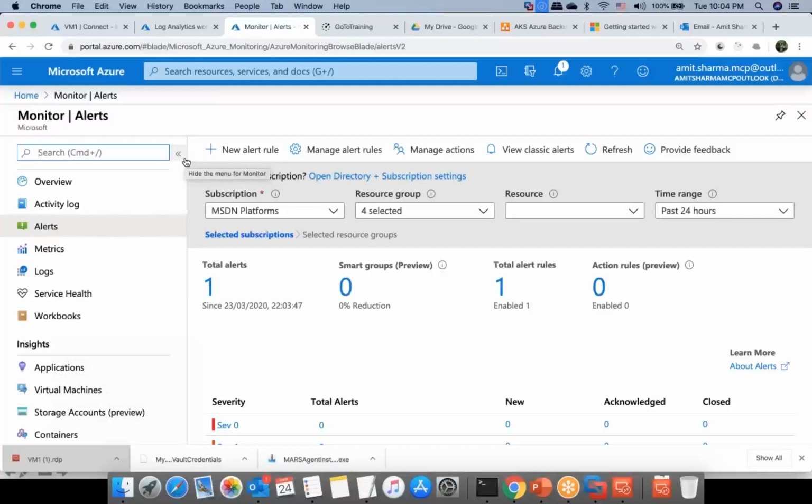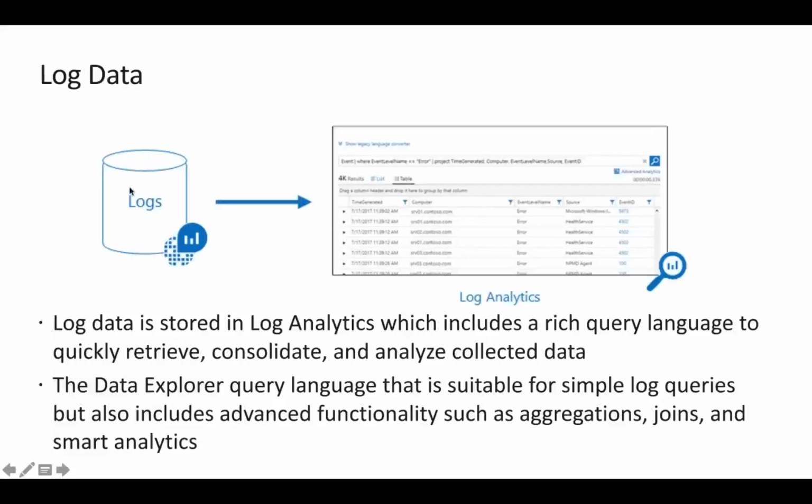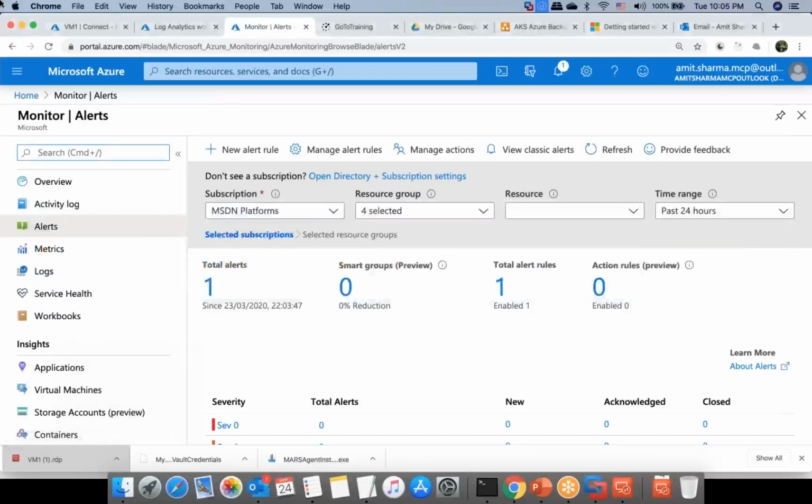Okay. So my point is that the monitoring service will give you two things. You have to follow the steps. One, go to monitoring services, look at what all VMs you have, and enable monitoring on all those VMs. Prior to enabling the monitoring, you actually have to first create one log analytics workspace.